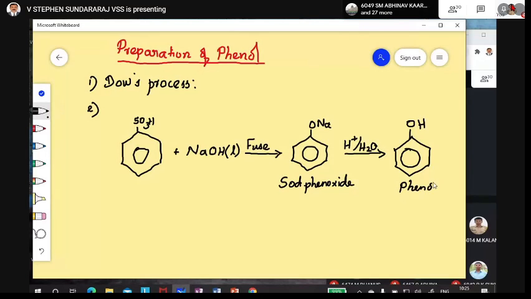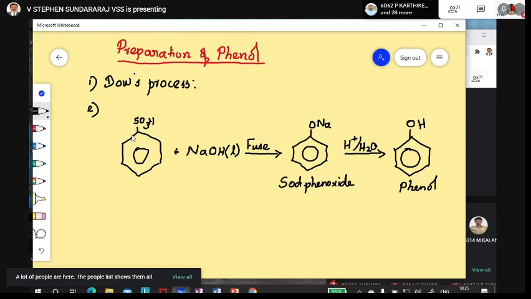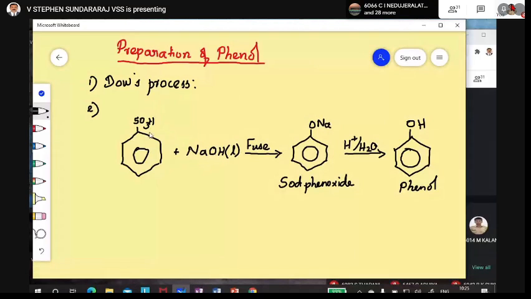So the first process is all important here because it is a conversion of one functional group into another functional group. See that benzene sulfonic acid, last year, how many of you remember, in IUPAC nomenclature, when more than one functional group is present, you have to follow the priority order. In that priority order, next to carboxylic acid, this sulfonic acid is the functional group getting second priority. Okay, so this SO3H is what? It is a nucleophile. SO3H to SO4, OH you remove, OH minus you remove, so SO3H.